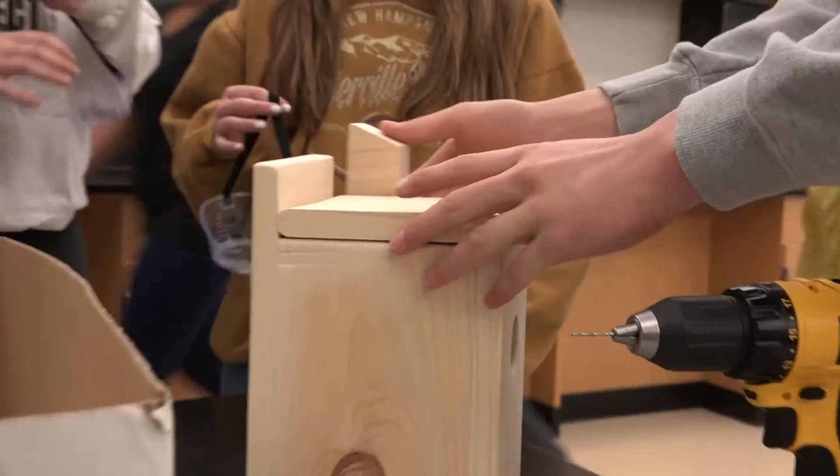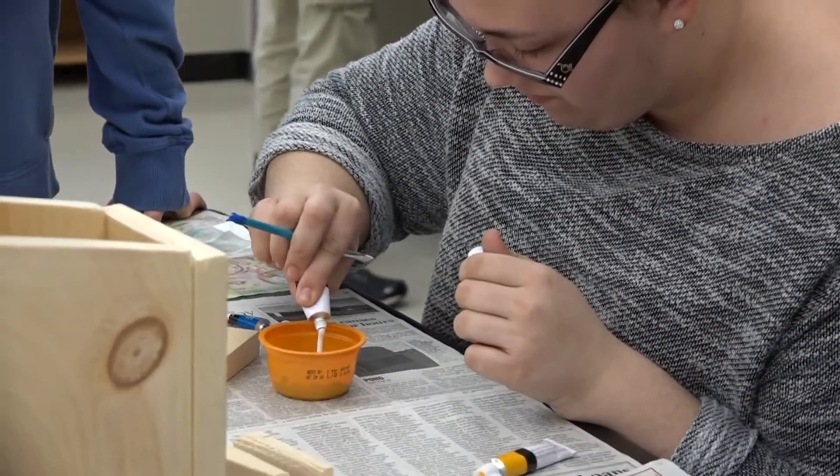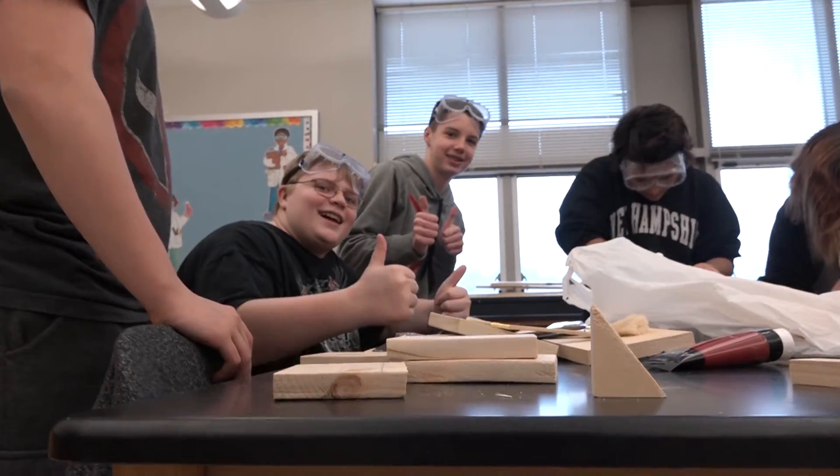They designed their own house, they laid it out on the boards, they cut it out with hand tools, and they brought in their own paints. The students seem to be really enjoying it — we have kids coming in at the beginning of the quarter asking, 'Are we building a birdhouse?' They're very excited and very engaged.